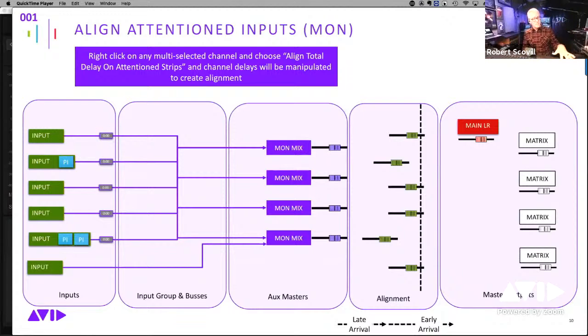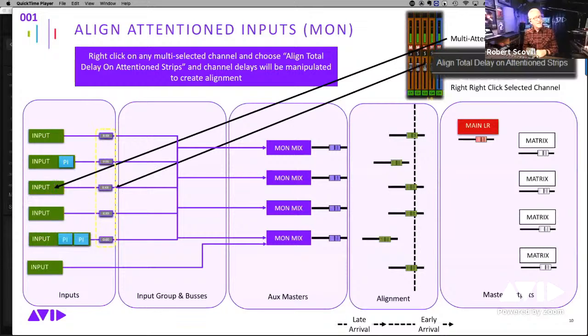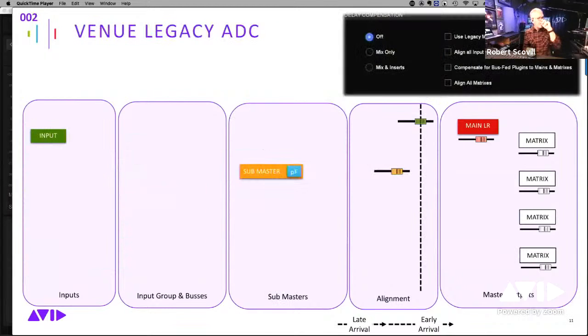But the idea would be, once I have these time aligned, right now it's time aligned up into the aux buses, and the drums are going to be in time with each other. In that situation we would do the same thing, only we would take a limited number of the inputs. We wouldn't necessarily take all of the inputs and align them up. Now keep in mind... actually, that's all you had to keep in mind.